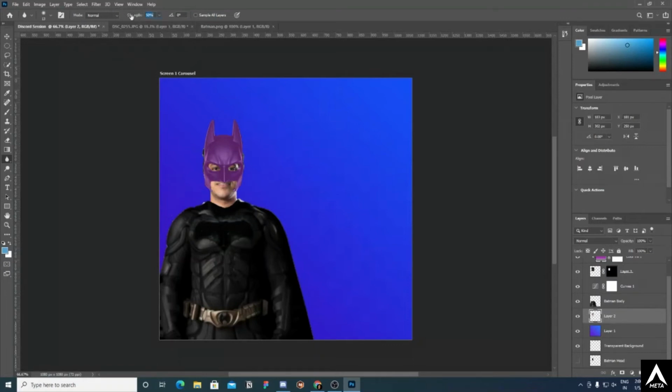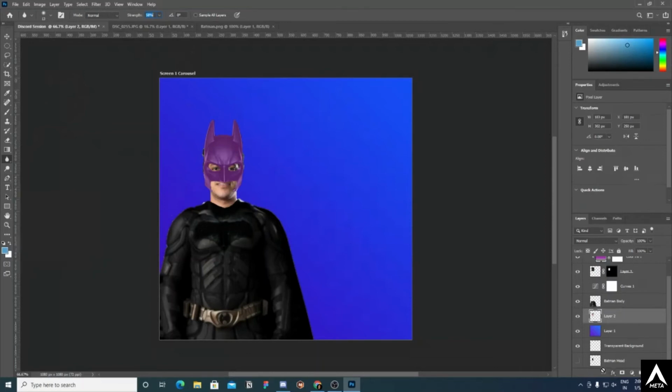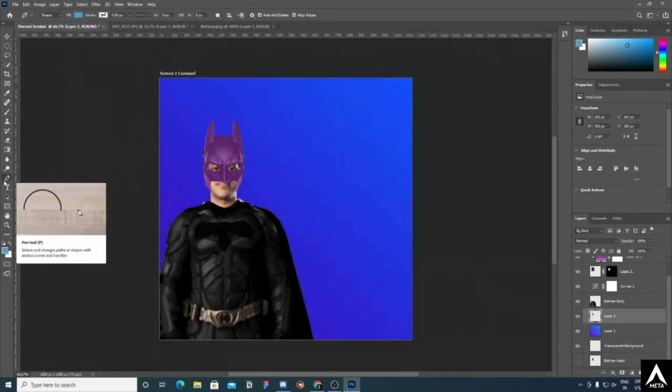But here, with the pen tool, what you need to master is how you actually control it. When you're using the pen tool, there are two options here: one is shape and one is path. Because I'm creating a logo directly, I'm going to make it in the form of a shape. When I click on shape, it automatically gets in the form of a smart object. So let me try and make this logo in the form of a shape. Give me a second. Let's try and draw it.